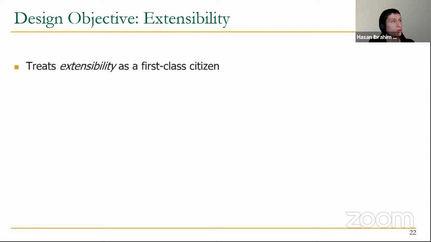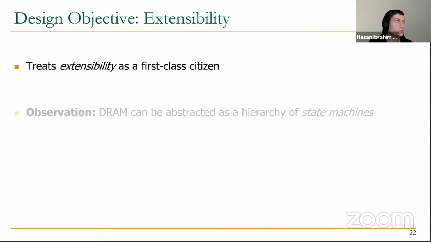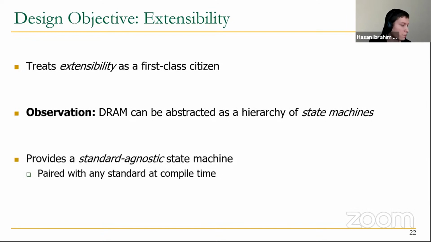The design objective of Ramulator is to make it as extensible as possible, because as we discussed, there are many DRAM standards, and even if we can develop a simulator to support all of them today, in the near future there will be other standards that we would like to also include in the simulator. So it is very important that the simulator is extensible.